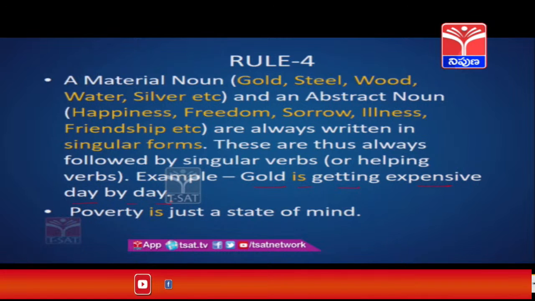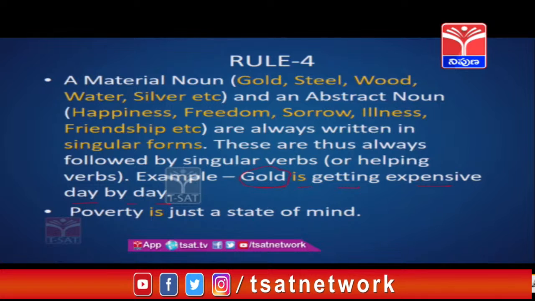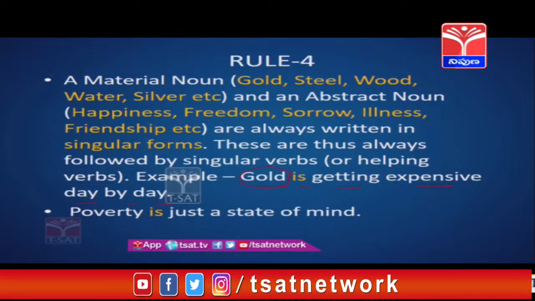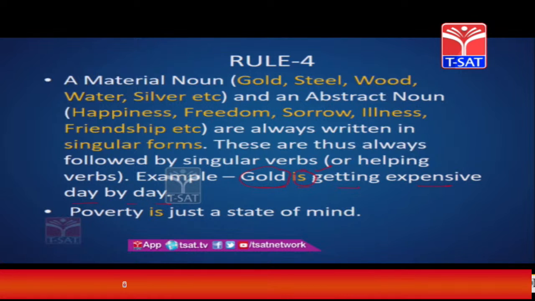In this sentence, gold is the material noun. Now, we cannot count gold, but we can measure its quantity. So here, this is an uncountable noun. That's why along with material nouns like gold, steel, wood, water, silver, etc., we use a singular helping verb, that is. Let us take another example.